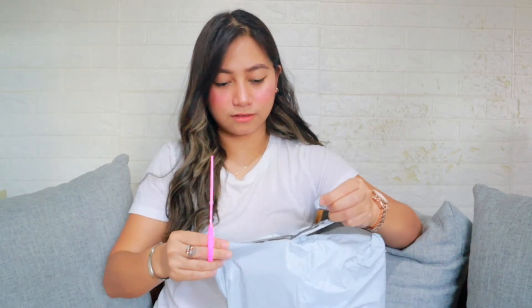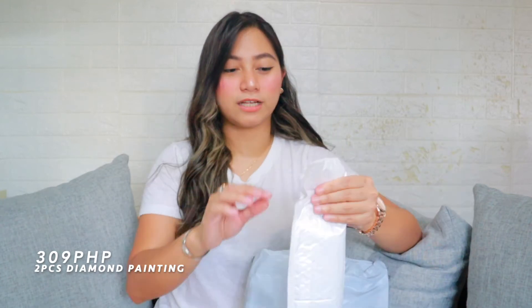This one will be the last one from our Lazada package. I just finished my first diamond painting project and sobra ako natuwa doon. The design of that diamond painting is an Eiffel Tower. So nag-order ako ng dalawa pa. This one — hindi ko parang sya mabuksan kasi dapat pag binuksan ko sya, gagamitin ko na. It's a Big Ben from London. Nag-start na ako sa landmark ng Paris, so next ko is the landmark of London. 309 pesos dalawa na sya — 30 by 40 yung size niya. It's not too big, not too small. Magandang bagay na din to to spend your time, lalo na ngayon we stay at home all the time. Nakakatangal siya ng stress.